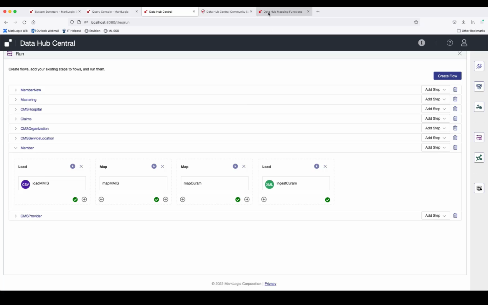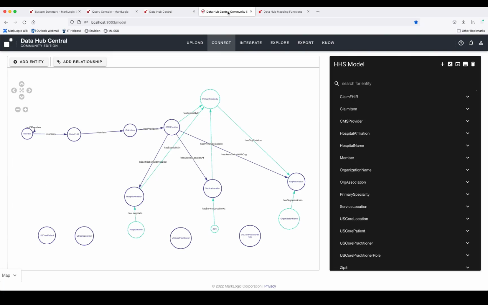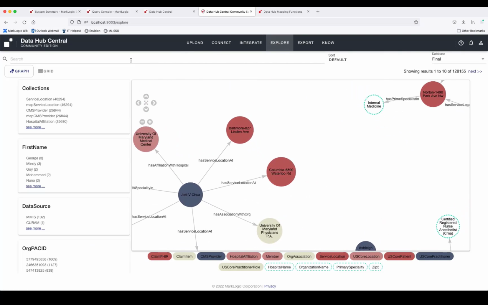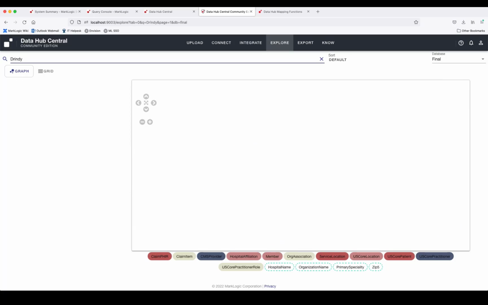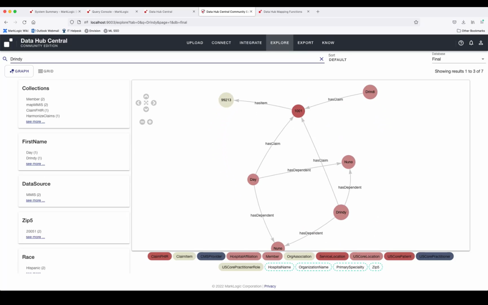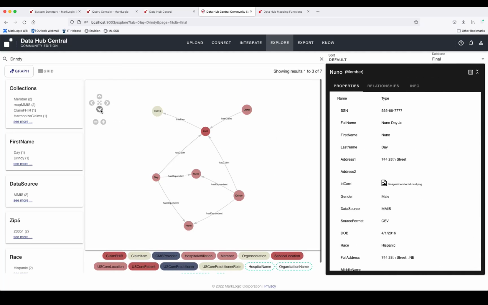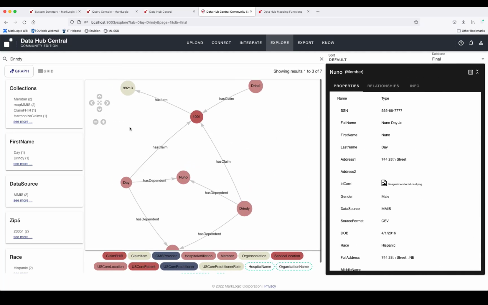So if you remember the way we model the data, we will be able to explore it in the same connected fashion. So for example, if I search on a member named Rindy, here what we see is the data about Rindy.